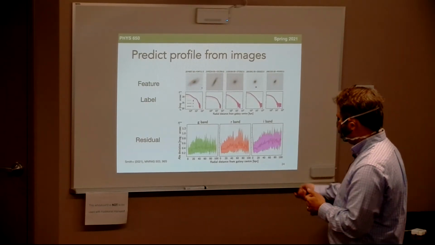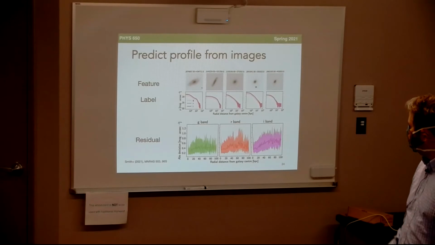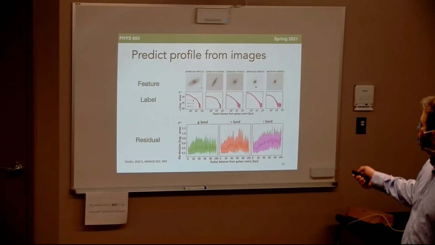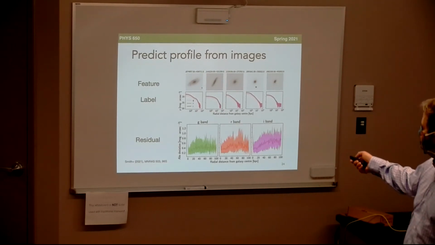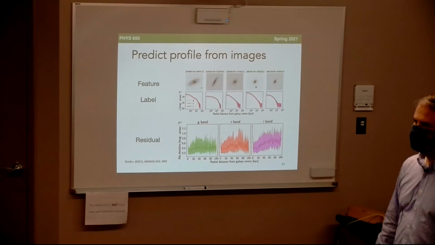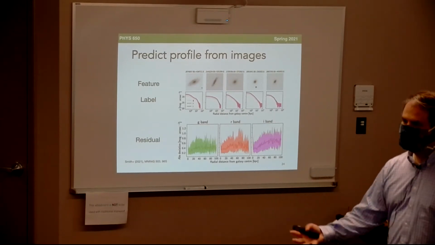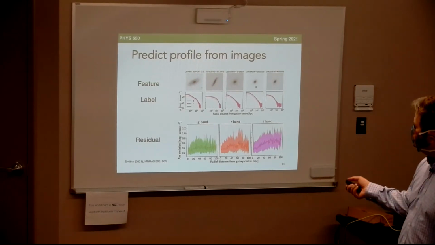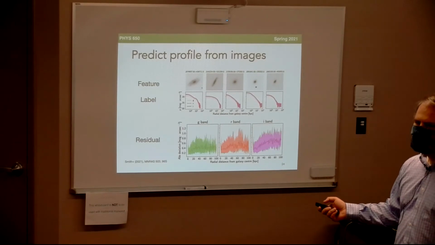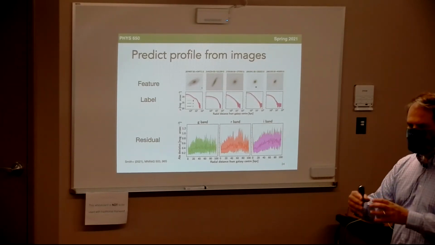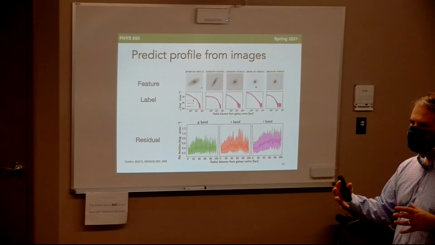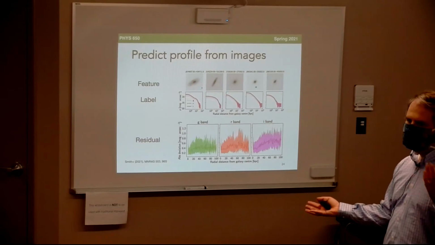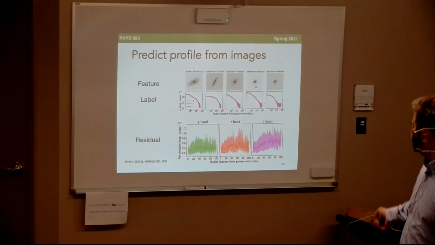So here's another example from Smith et al. 2000. Right now, you can have images, black and white images, and that's our features. And then our label is the profiles, the radial profile of each of these images. So their convolutional neural network predicts what radial profile you would get if you would average out. You go like, well, that information is in there, right? I know that. But it's kind of tricky to extract that. So can we actually do that using convolutional neural networks? If I have that anyway, it will spit it out automatically, and there you go. The residuals are pretty encouraging.